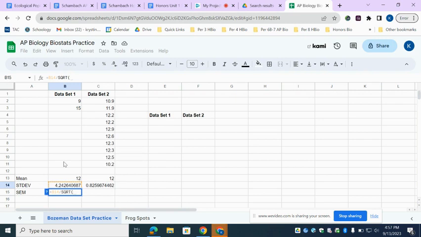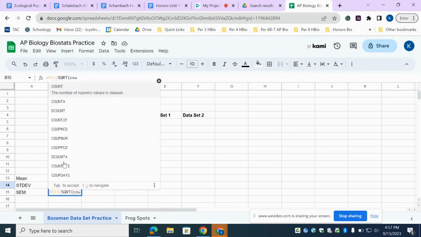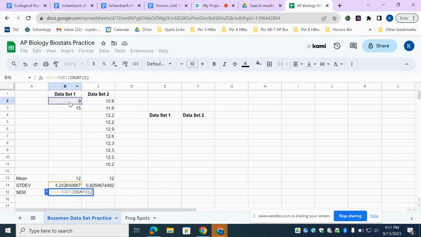So I can manually enter the population sizes too, or you can actually use the count feature. And I'd like to show you how to do that just because as we get into more complicated data, you're going to want to be able to use this feature. So click count, and then again, you're going to go ahead and just highlight and then hit enter, and that works there. Now we have to put this next one in manually because our population size for this first one is different than this one.